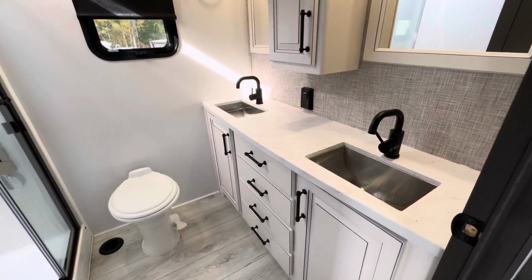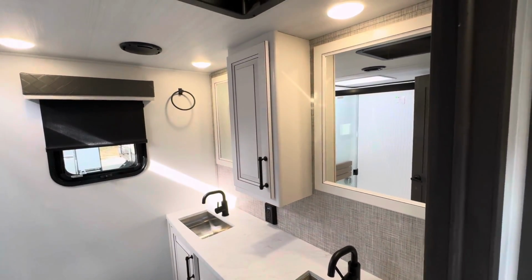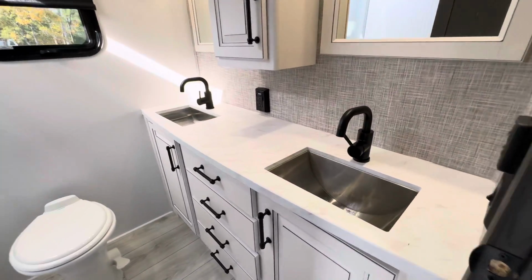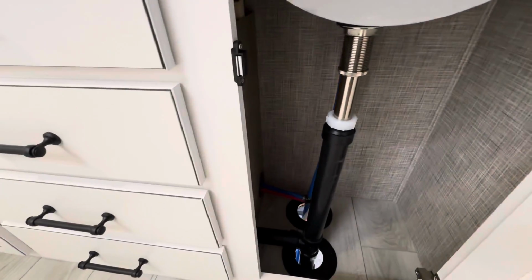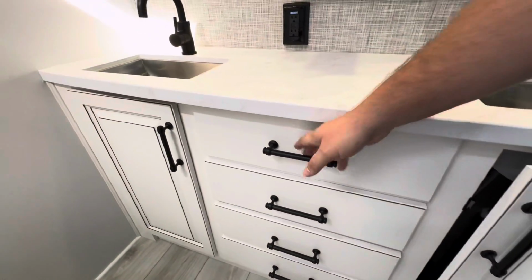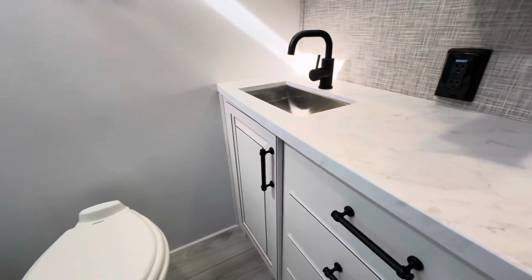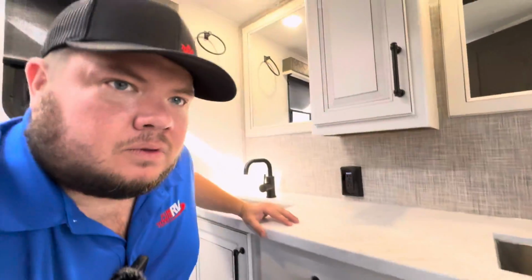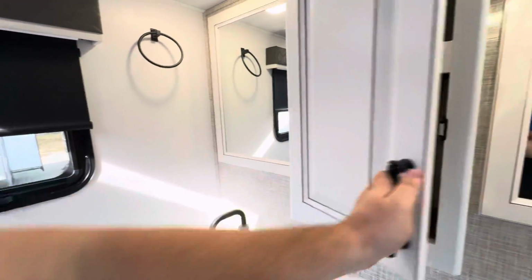So you get plenty of storage below, a little bit of storage above, another fantastic fan. It just looks really nice. It gels together. Plenty of countertop space, an outlet, stainless steel bowls. Both sides will have access to the plumbing. And you get a whole bunch of those. You also get the old porcelain foot flush throne. So nice and sturdy for you. And you can see I got plenty of room. That's right there. Round belly approved. No doubt about it.